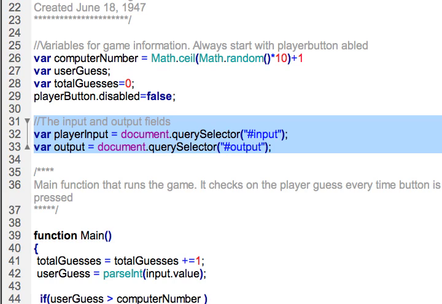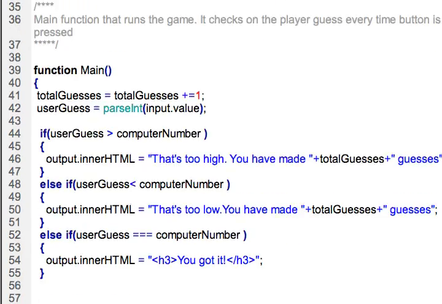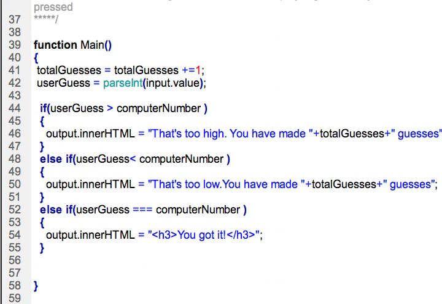Down here in our main function, let me add some spacing here so we can see that in full. This is the main body of the function. So line 41, we'll want to keep adding one to total guess every time the user makes a guess. You see that? That's how we actually keep track of the total guesses and if they exceed their amount. Line 42, you want to accept that input with the variable input. You actually reference it by saying input.value. You can look at that code a little closer if you need to rewind the video and go back up there. But basically, if you don't use .value, it's not going to reference it properly. So line 42, we get the input.value, the value of the input text field, and store that in the variable called user guess. Now we can compare things, all right?